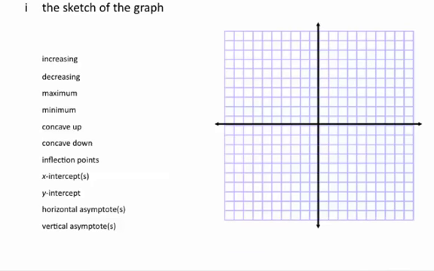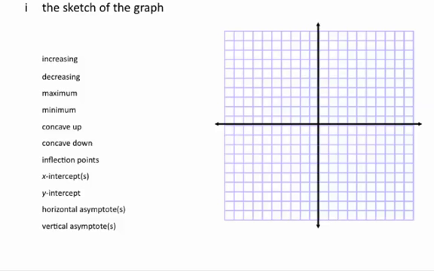So now we get to the point in this section where we actually have to sketch the graph. Now it gets a little confusing looking back and forth trying to find all the information that's needed, so that's why I've summarized it here. We're going to look at the most important information that we have.